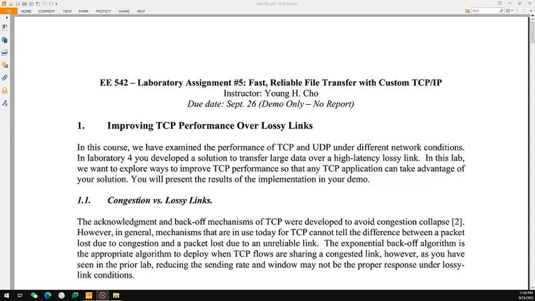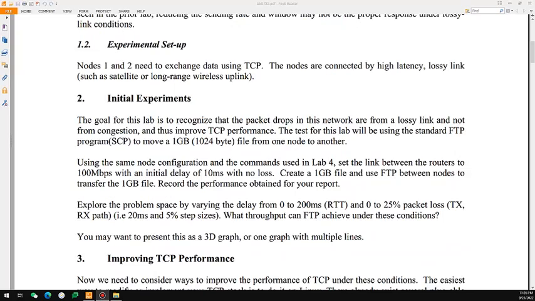Hey guys, this video will give you a brief introduction on EE542 Lab 5, assignment 5. I think the main parts of this assignment are, first, to compile the Linux kernel, and second, to change the tcp.h file and recompile it, and to reboot our virtual machine with the kernel that is compiled by ourselves. And about the first procedure.